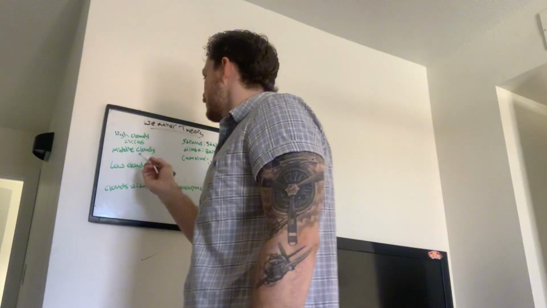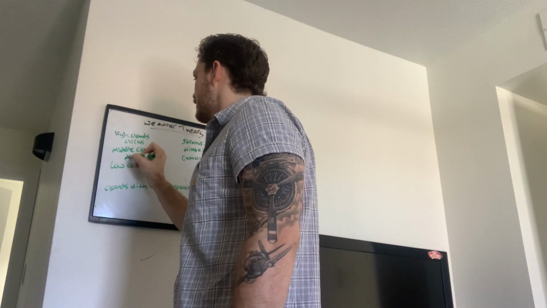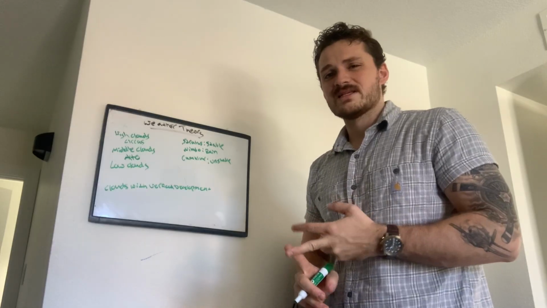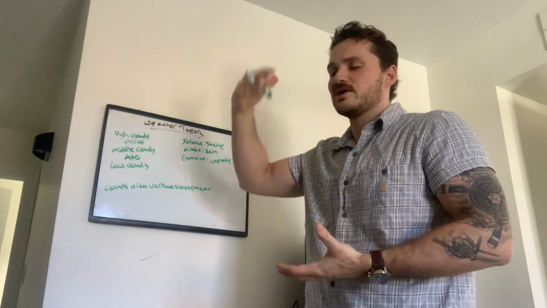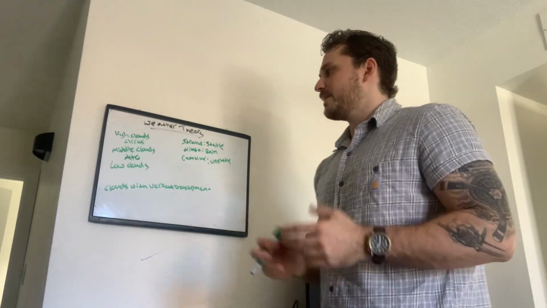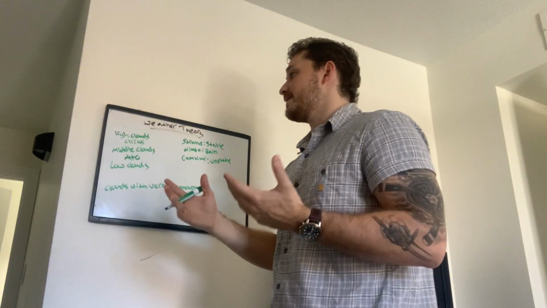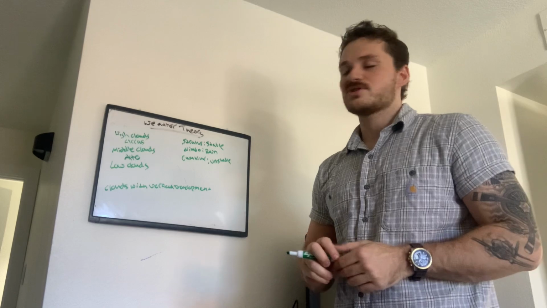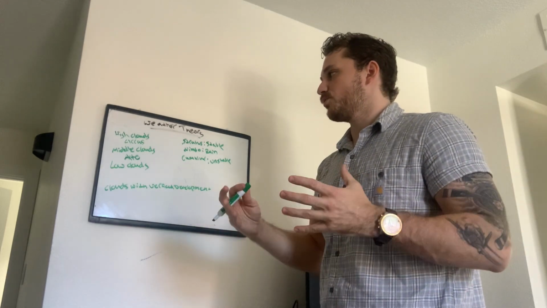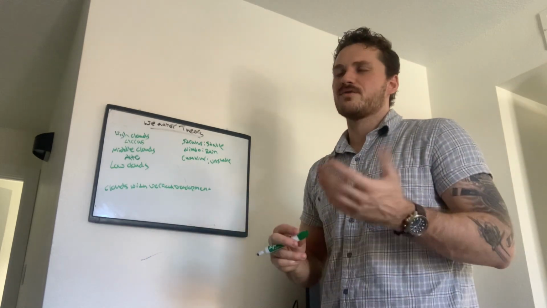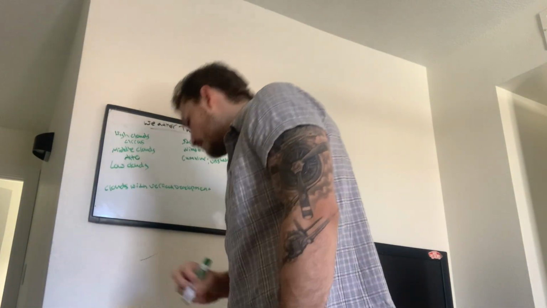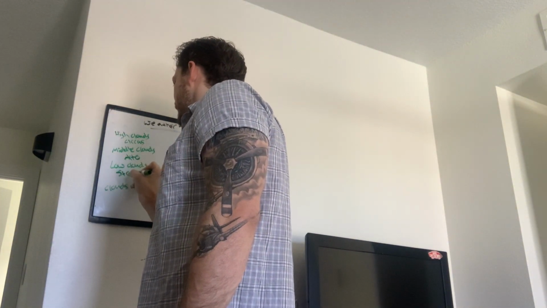Then we have our middle clouds. We have alto, which is going to be the prefix for all the middle clouds. Altostratus and altocumulus, middle clouds, cumulus cloud, little bit of vertical development on it. And then we have the altostratus clouds would be that sheet layer almost, that middle range, no higher than 25,000 feet AGL.